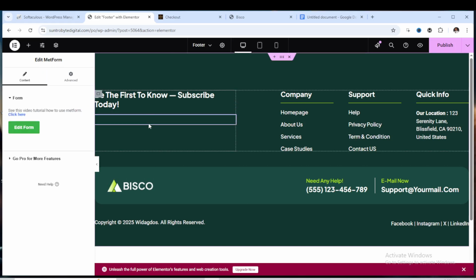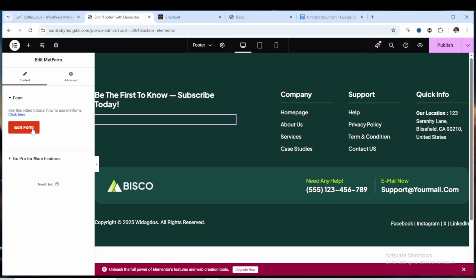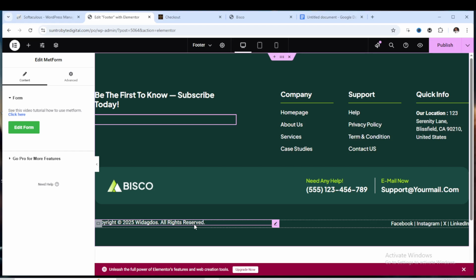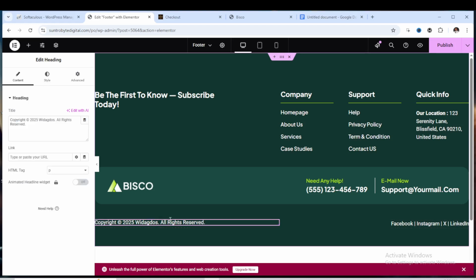Now you will add the form. So you have to create your subscription form. Then you come over here to activate it. You can either create it with WP Form, or you create it with this particular form that comes together with this template. If you want a full video on how to create a form, then always check the description to find the video on how to create your subscription form and the contact form. That is why you need to subscribe to this channel, so that you'll be able to get all those videos and get notification.